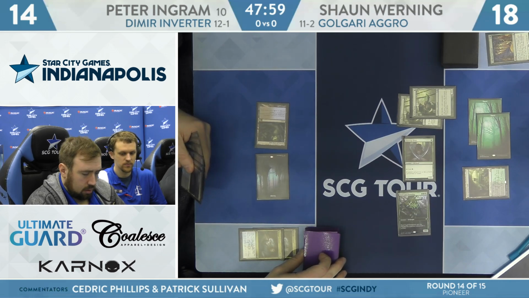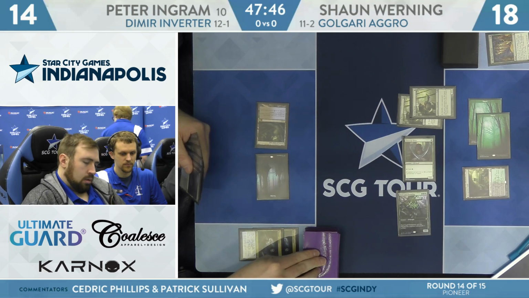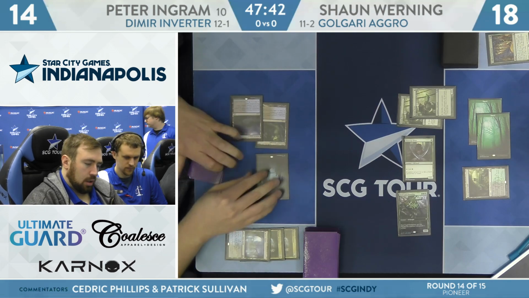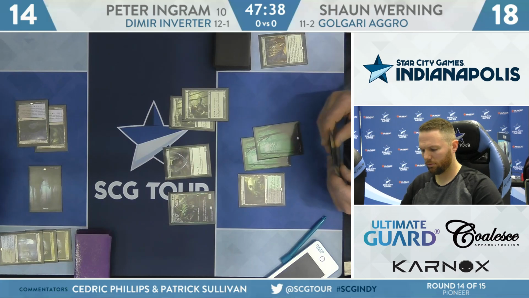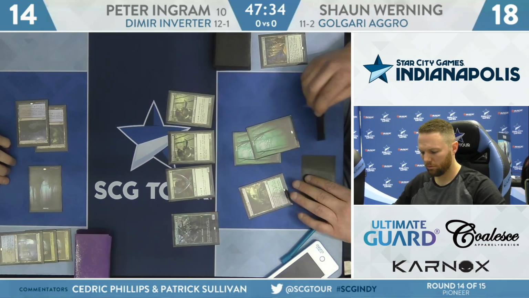Again, Shaun's been cleaning up on Demir Inverter decks all weekend. You have to imagine that his matchups are pretty good against mono black aggro. Wouldn't be surprised if he's good against mono red aggro. Wouldn't be surprised if he's good against these spirit decks, which, while they do have flying, have a tough time against big bozos like this. From the red side, I found matchups like this to be, if you have any chance, it's because they're leaning very heavily on mana creatures that you can kill. But if they start casting their stuff, very, very hard to win.